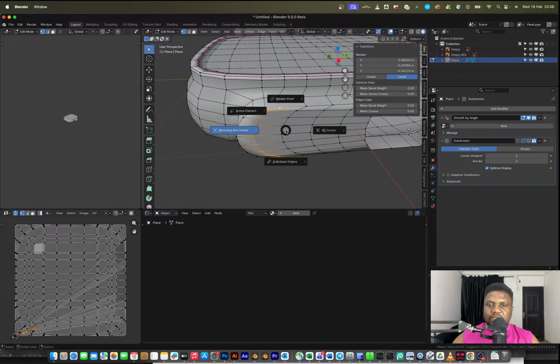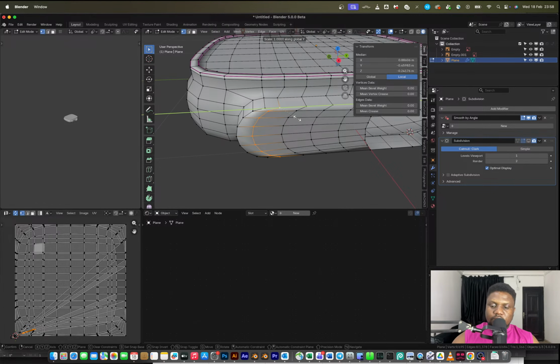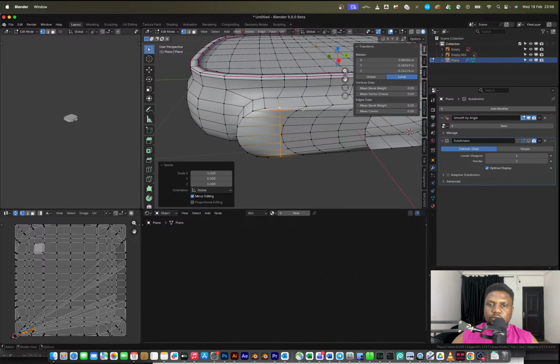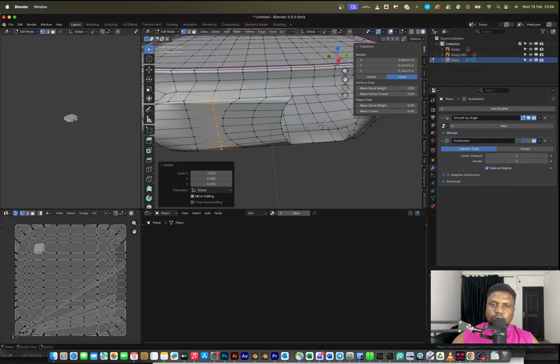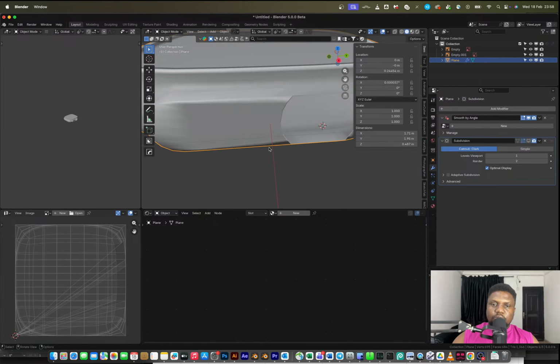I want to change that pivot point from bounding box to active element, so SY 0. Same with this. I'm going to SY 0. Then this also SY. Then this SY 0.